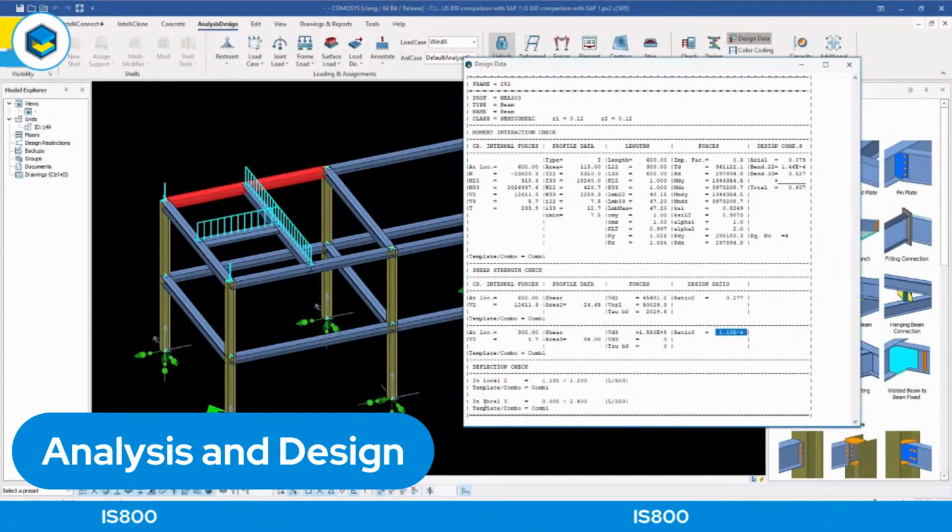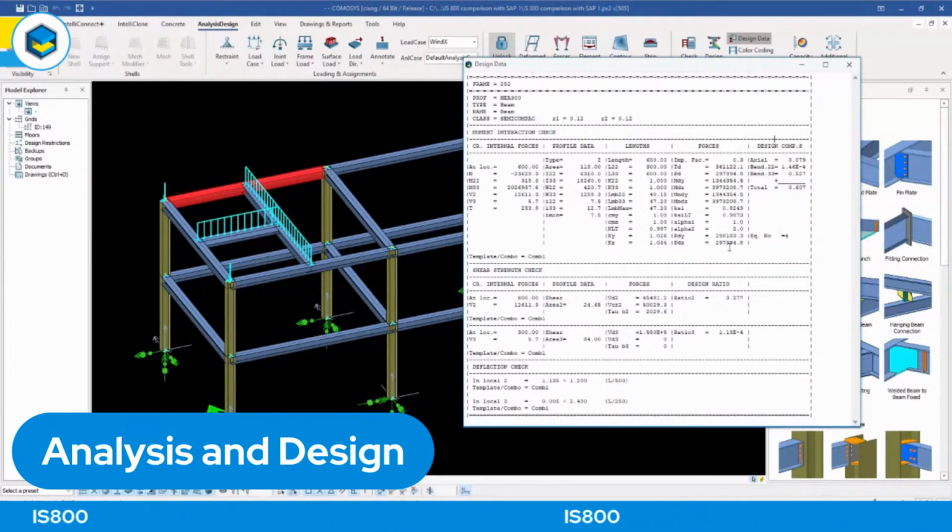If you want, you can even get a deflection check. So over here, it is 1.135, less than 1.2 centimeters, which is okay. All these are details which you already know regarding how to do the design. Obviously, the deflection check has got nothing to do with the Indian standards. But this top part over here is what I'm talking about. All your axial stresses, your bending 2 stresses, and your bending 3 stresses, all are summarized over here. And the variables which are used to compute these 3 numbers are summarized in this column over here.